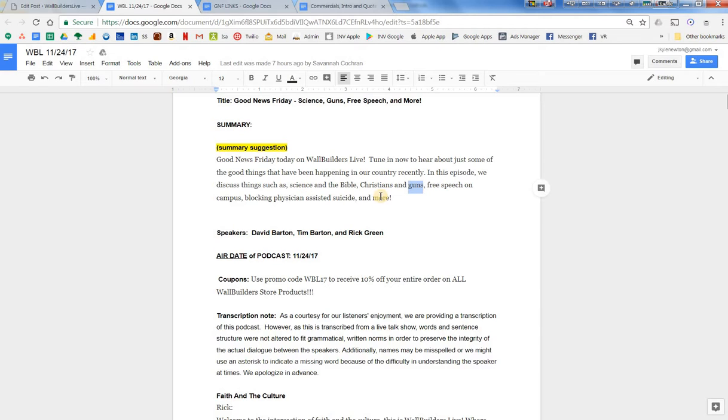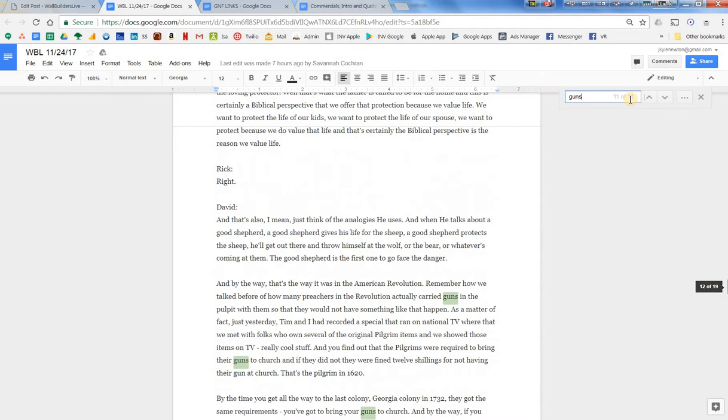You know, any of these words could be it, or we may read it and say, oh, there's another one that comes up even more frequently. But here is one way to find out. So we can look at guns. I'm going to do Control Find, guns. So we can see it shows up 14 times. So that's okay. And if that's the only one we have, then that'll do.